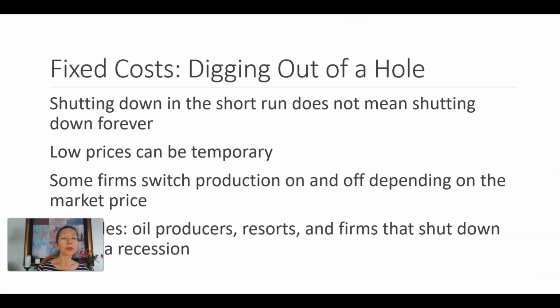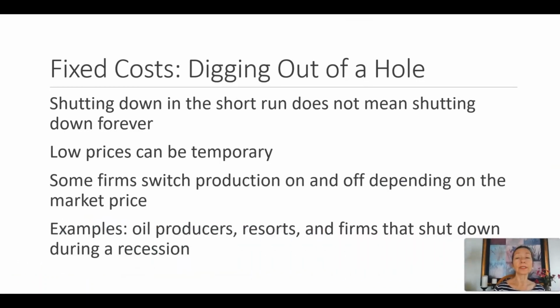It's important to know that shutting down in the short run does not mean that you shut down forever. Prices can be low on a temporary basis. Some firms switch their production to producing something else. Maybe enchiladas aren't selling. Maybe you should be selling some other type of product. So it depends upon the market price of the product. Firms that often do this are firms like oil producers, resorts, and some companies that shut down during a recession then open up during an expansion.